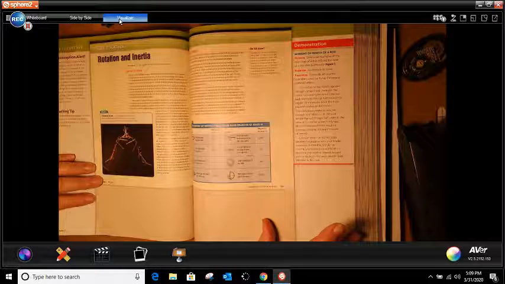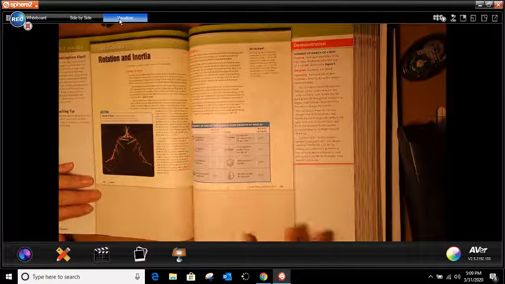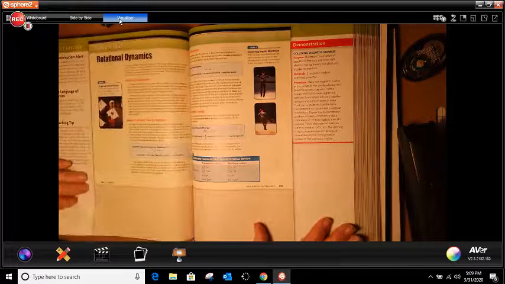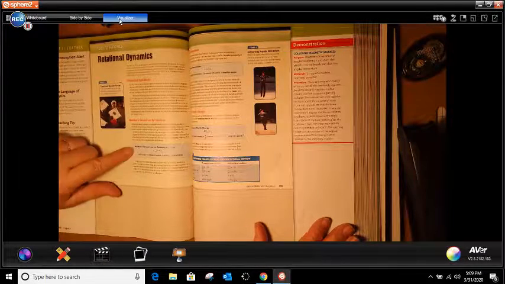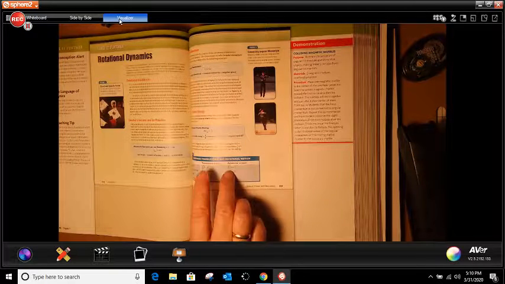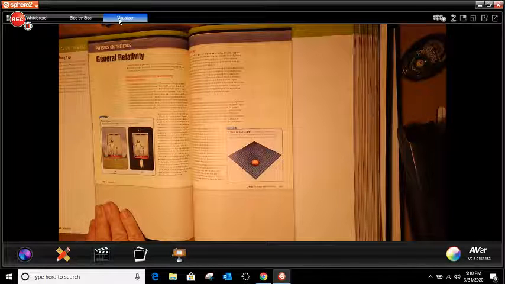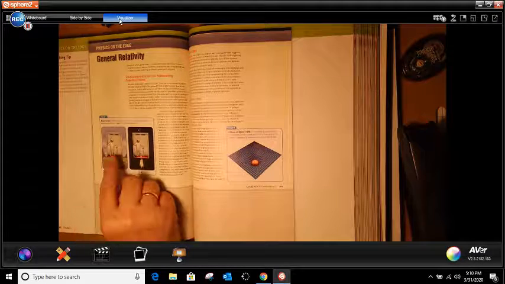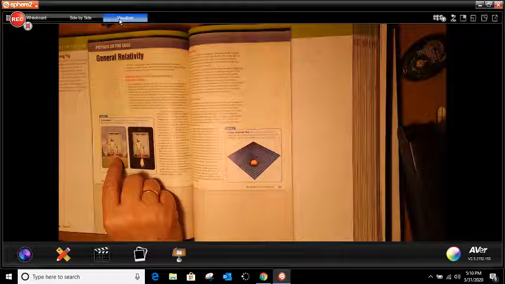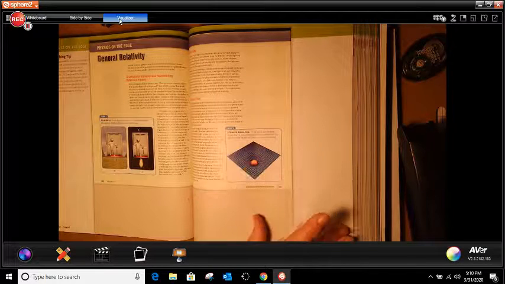Then rotation and inertia, and you've seen these before already because we had this before with the mass. And then rotation dynamics talks about Newton's second law for rotation. It gave us also the translational and rotational momentum, the different types of equations, along with rotational kinetic energy and angular motion. And then general relativity. With this, it's basically talking about the difference in you being in an elevator compared to being in a rocket, and also talked about curved space.